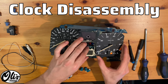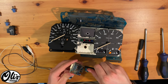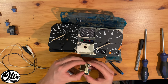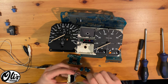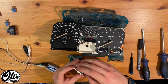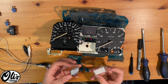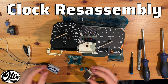Carefully tilt this tachometer aside and pry up on this clock. With the clock removed, there are two more flatheads on the back — undo those. Now carefully pull apart the clock. You can now remove these two screws and carefully remove this piece. Normally we would have a green film in here — I don't have that anymore because I already removed it earlier. This would be that green film that you can remove. Reassembly is the reverse of removal.